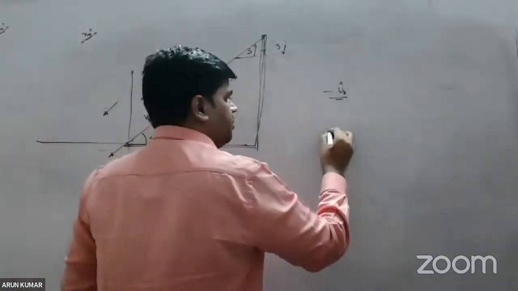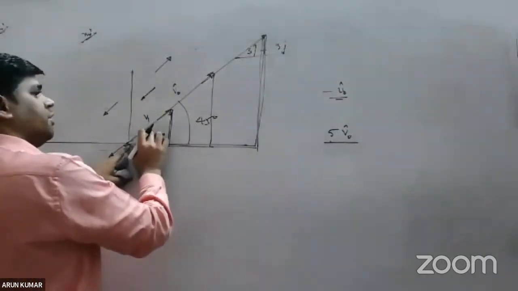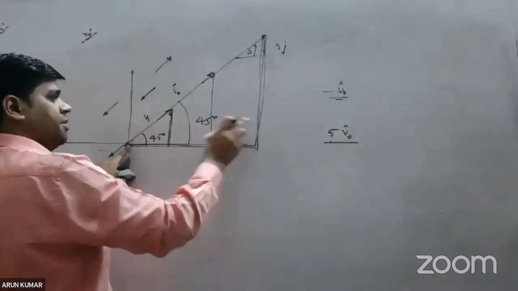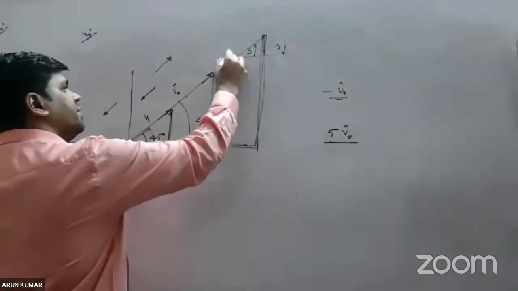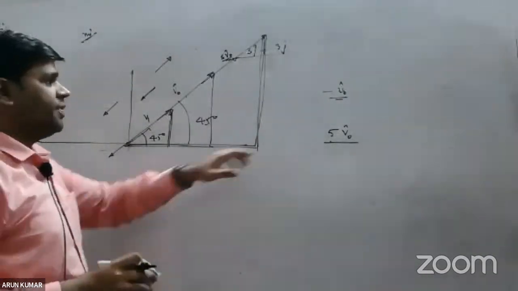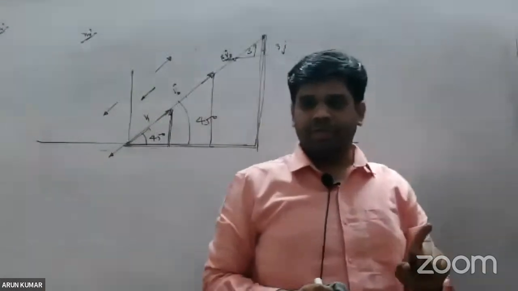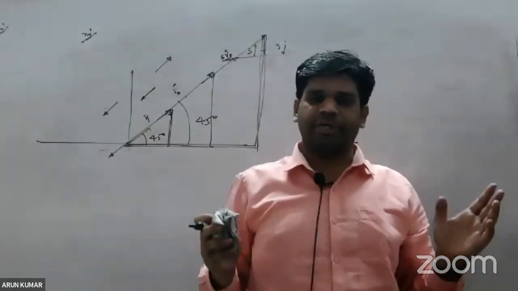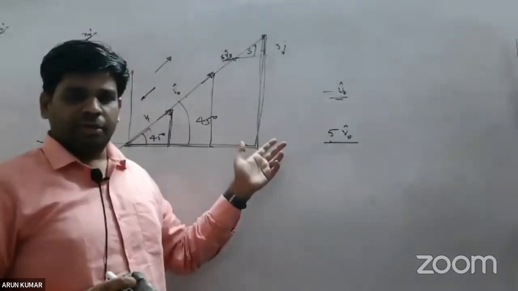If I want 5 v naught cap, what does this mean? That means it's 5 times this v naught cap, 5 units long and in the direction of v naught cap. 1, 2, 3, 4, 5, it will be somewhere till here. So it is 5 v naught cap. All right. So that means if you get the unit vector, your direction is defined. I can create any vector in that direction of any magnitude required.